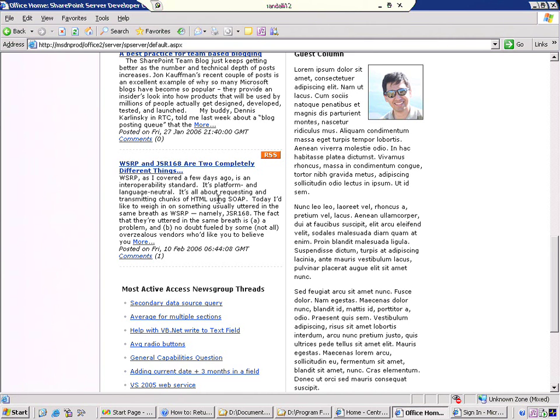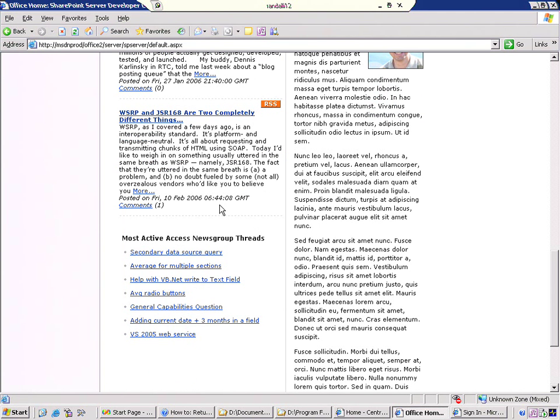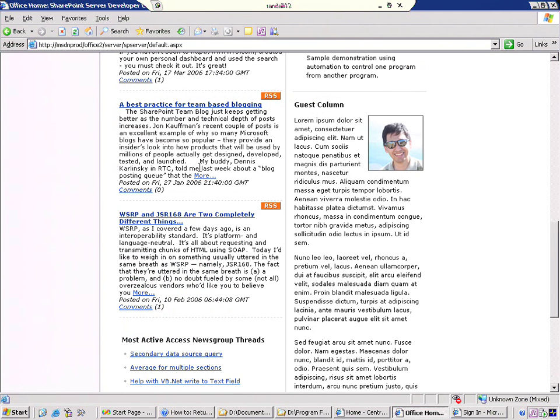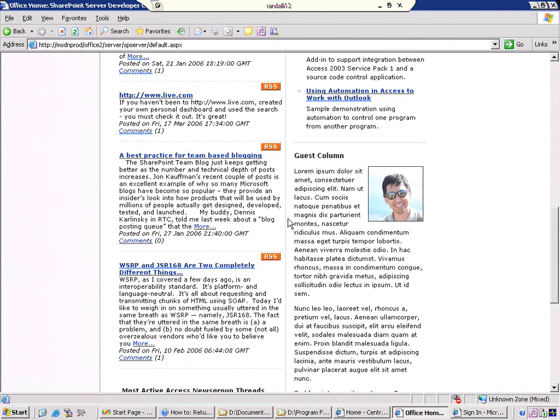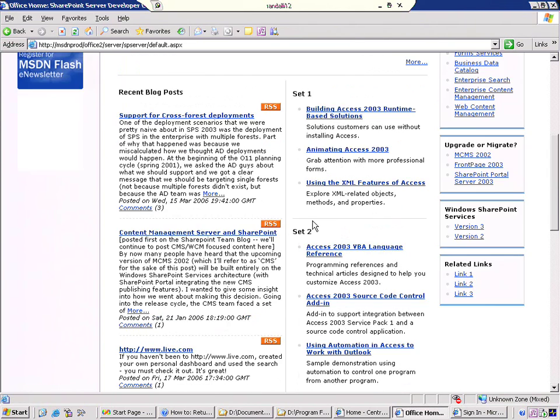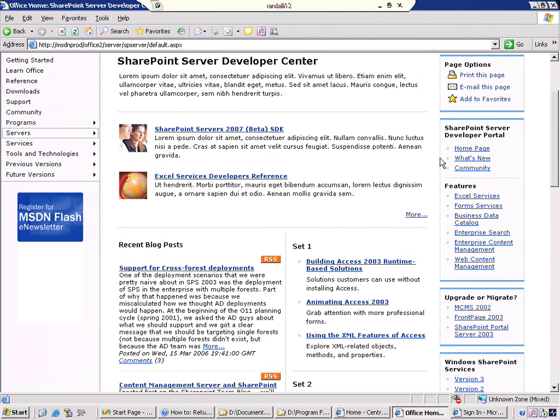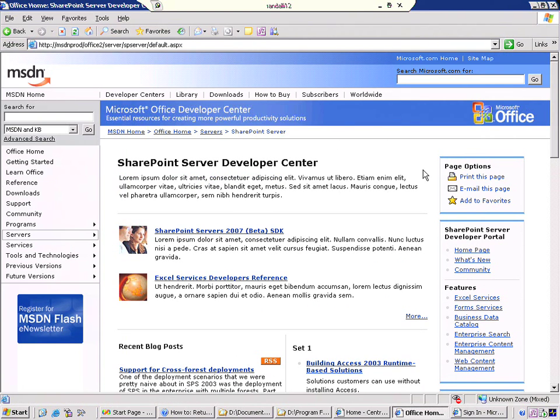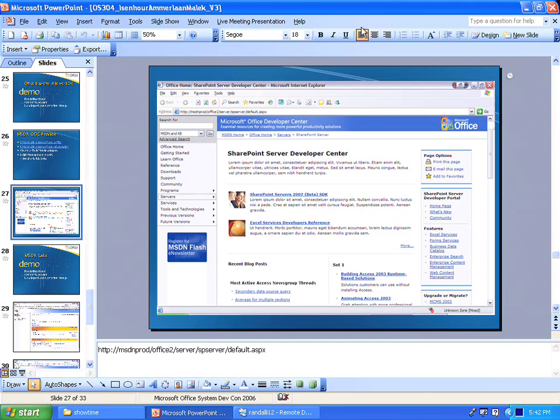We've got these pulled in dynamically, and we'll be updating this stuff and talking to MVPs, getting profiles of MVPs and other things, and then trying to tell you what's new. For Office SharePoint Server, we're going to have information about Excel Services, Forms Services, migration, and this is all planned for beta 2. So this is what you're looking at right now, and we're really excited about that too.